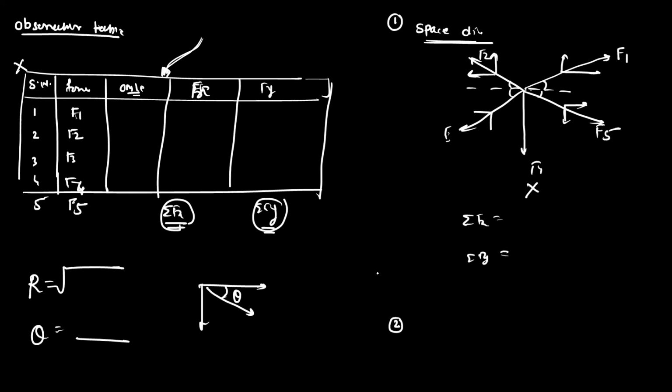So I have seen the submitted experiments on the classroom. Most of the students have just calculated the resultant only for 4 forces. In observation 1, observation 2, and observation 3, there are 5 forces. So we have to consider all 5 forces. We have to draw the polygon, and then we have to verify by the experimental procedure.